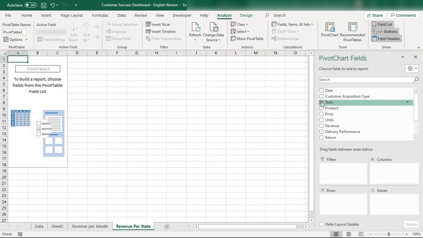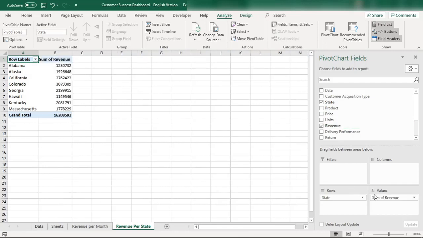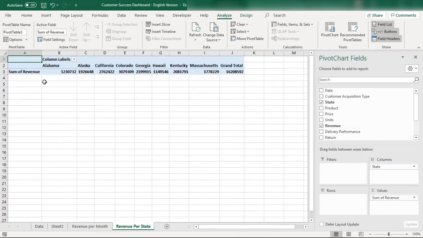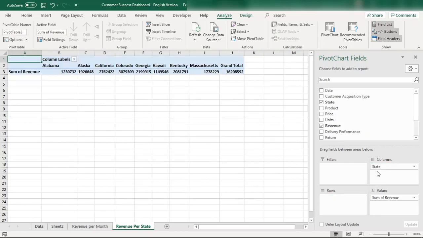Then you can click on the state and then click on the revenue. Now the state should be in the column format so that we can create the sum of revenue in each of these states. It should not be in rows. You can have it in rows, but I think it looks really good in the columns.